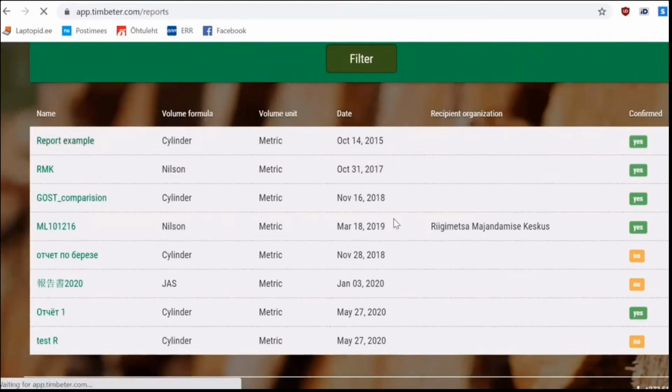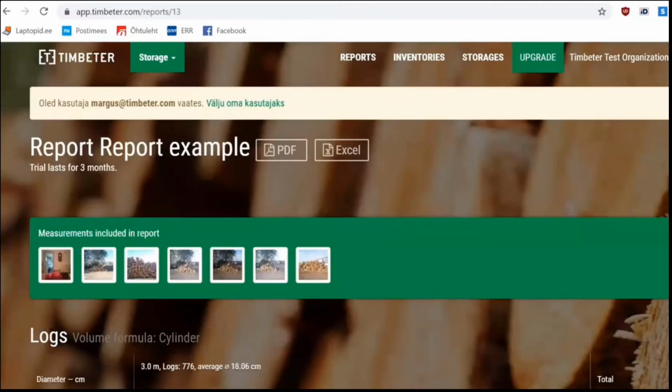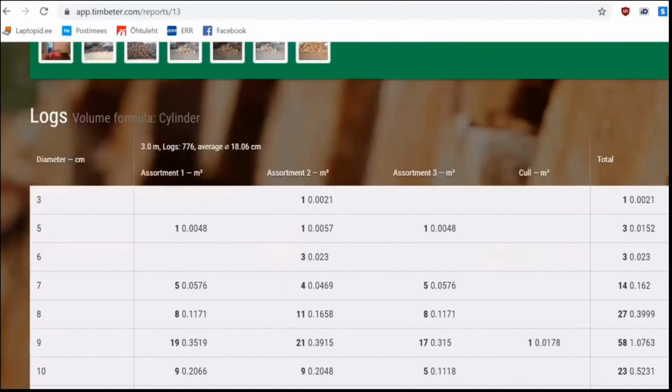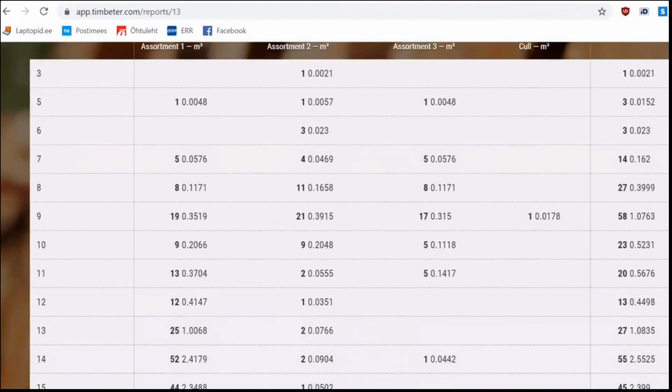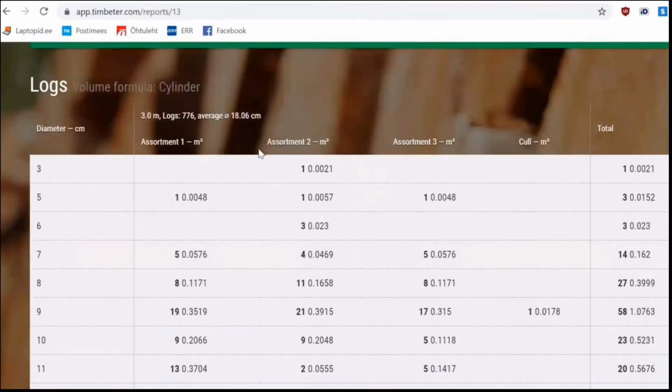Now, if you go to one of these reports, like how we saw the log reports earlier, similarly we can see all the details here, assortment wise as well. Assortment is like we discussed during the presentation. Assortment can actually include different details about the tree species or the types of wood, the quality of the wood, and the place where it's measured, and so on.